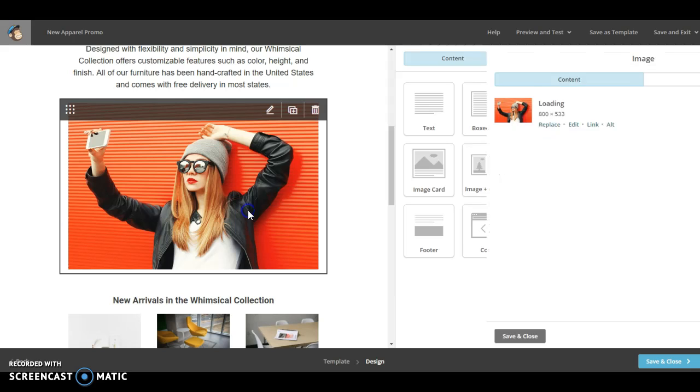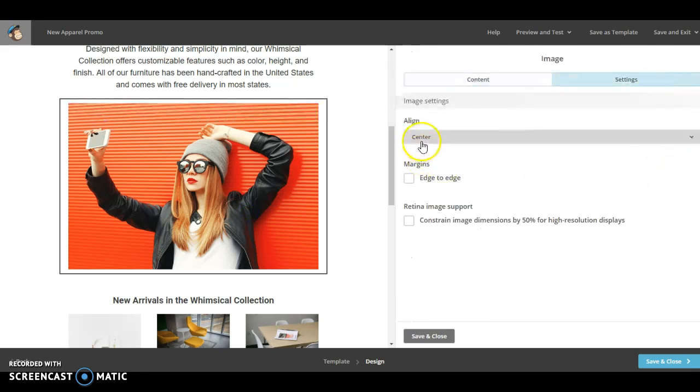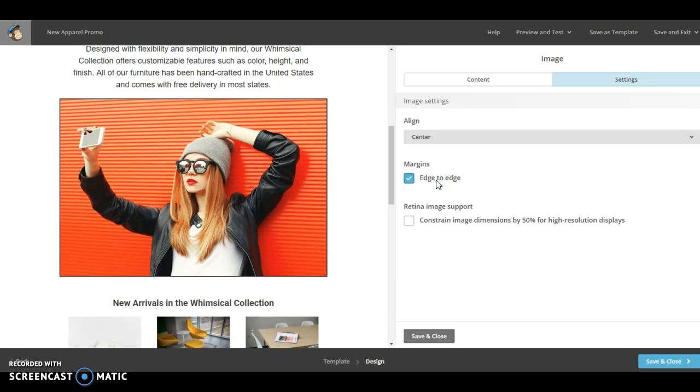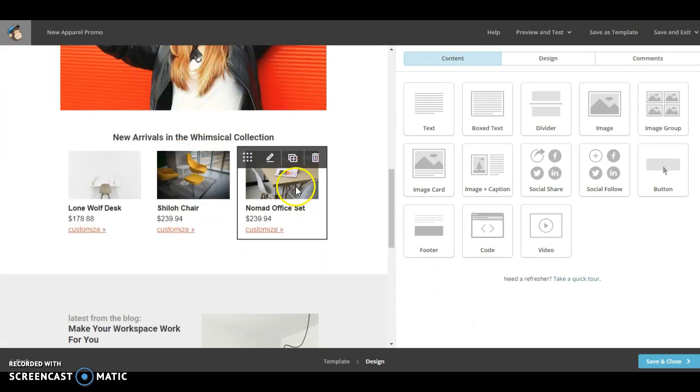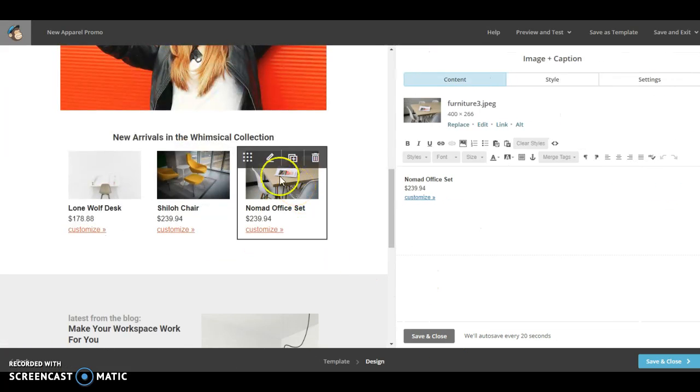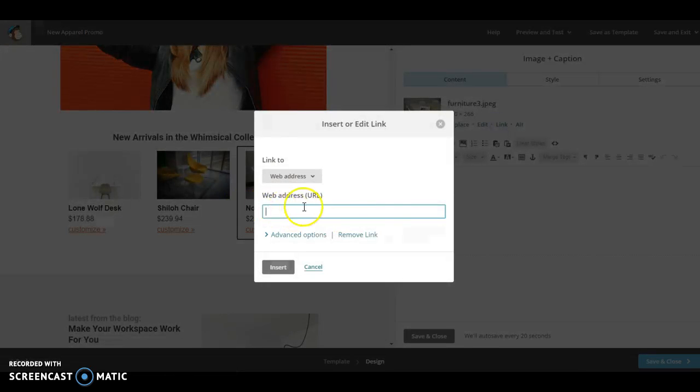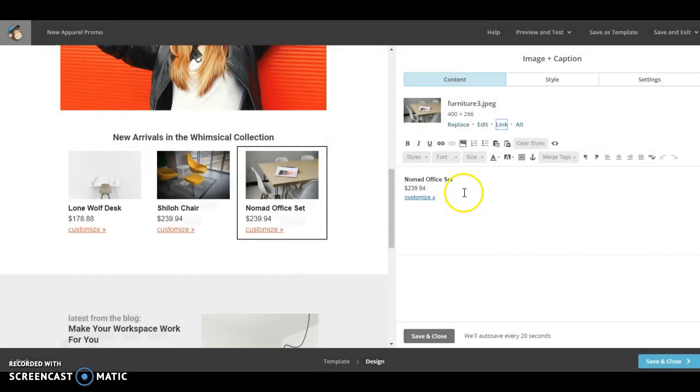There's also additional settings within there so that you can align it edge to edge. We'll bump it out so there's no padding on the sides or the top or bottom anymore. And then you can update these. These are little image cards. You can add links to your images right here. And this is just a regular HTML editor like you would see in WordPress or some email clients.